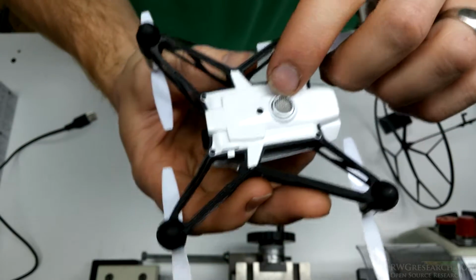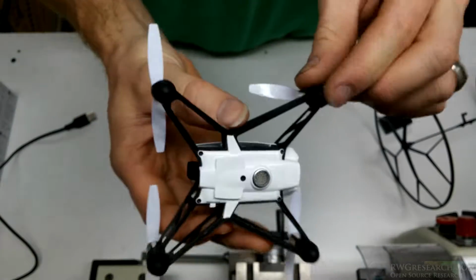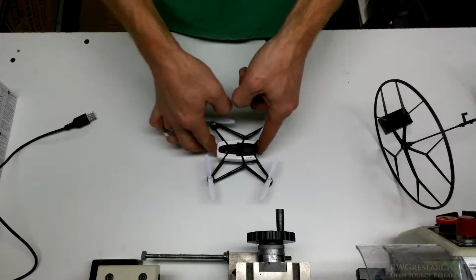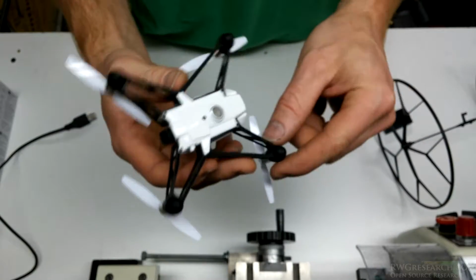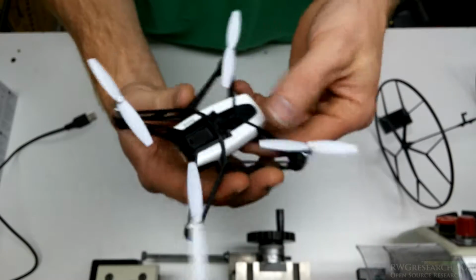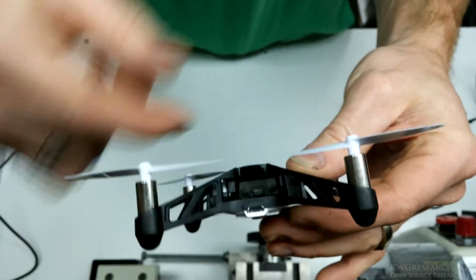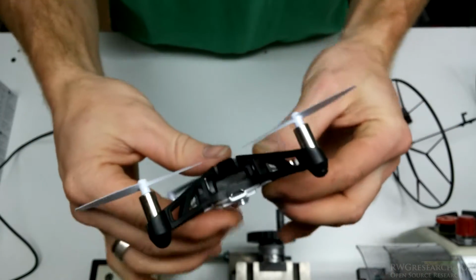Looks like there's a sensor here and a camera right there. And this thing actually does have rubber feet. You can hear it. It kind of sticks almost. That's actually pretty good because normally they just plastic mold these things and be done with it. I'm assuming that these motors might be in the rubber housing as well, but it appears it's just plastic. So if you can see down inside of there, some goodies down in there. 3 pins down there. One little bottom circuit board. It looks like it's just one circuit board right here.